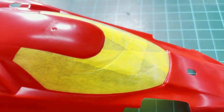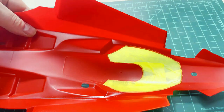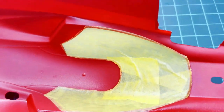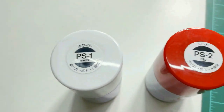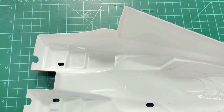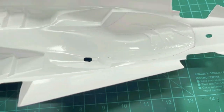Now what I'm doing here, I've masked off the window because I'm going to put a bit of white behind the red just to make it pop. But because I cut through the tape a little bit deep right there, I'm going to have to put a bit of red on first. So I'll use a bit of PS2 red and then a bit of PS1 white. And as you can see, got the white on there after the red. Yeah, it all looks pretty good.